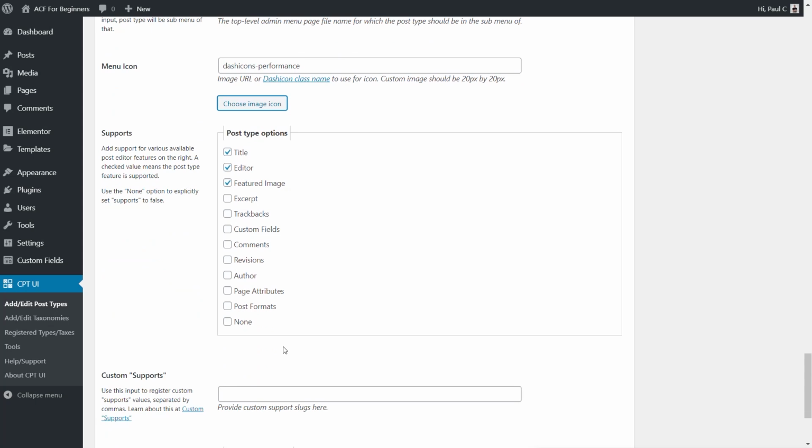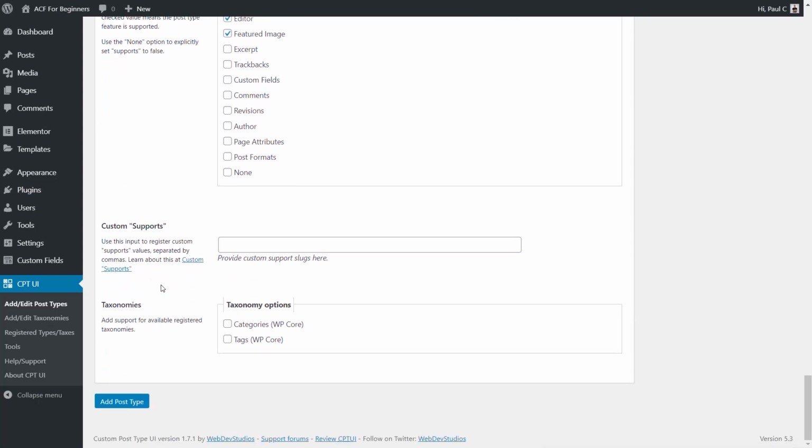Next up, we've got the supports option. Now, when we covered in the advanced custom fields portion of this, the first video, I took you through and showed you we can use default tools or default functions inside our post type editor as part of WordPress. And those included things like the title, the editor, the featured image, and so on. The same works with our custom post types. So we're going to leave title, editor, and featured image selected because we want to use those as part of our new post type. And then we want to add on extra fields on top of it. So we're going to leave those values as they are.